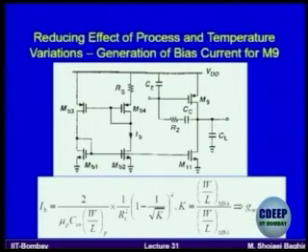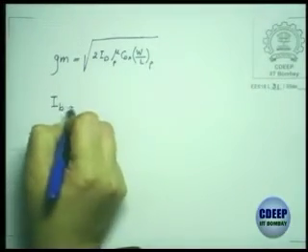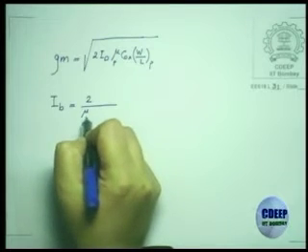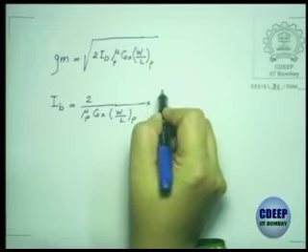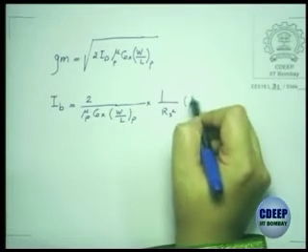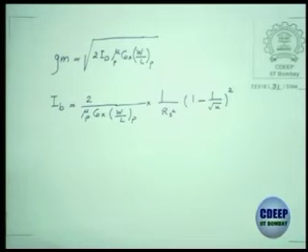However, it will give you a constant gm in this transistor. That's why I want to show you why this circuit is called constant gm rather than constant current. It's because it's not, first of all, constant current. Current changes with process. But it will give us a constant gm. Of course, it's not exactly constant also, but I just tell you what they mean. So this is the gm of a p-channel transistor, and the current I write here: 2 upon mu P Cox, W by L P, into 1 upon RS square, into 1 minus 1 upon square root K, square. And K is the ratio of aspect ratios of the 2 p-channel transistors.